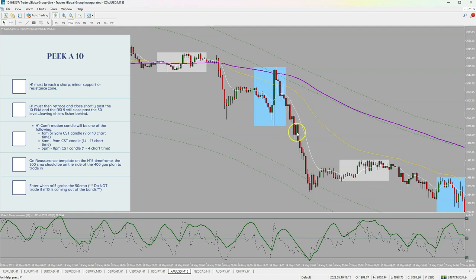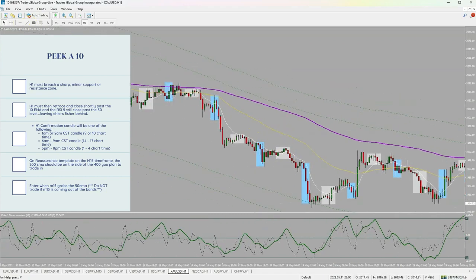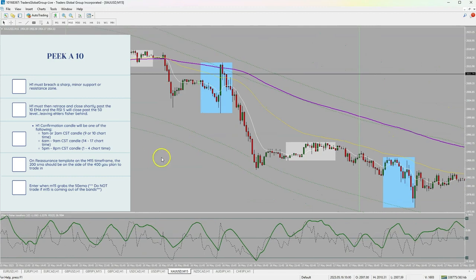And then the last thing we do is we just look to enter the trade. So let's see where that candle is. Here we go, just highlighting this one more time for you. Here's our confirmation candle right here. When that candle closed, I'm just going to draw a line there. We were there. So when I go back down to the 15-minute time frame, this is where we would have entered the trade above the 50 EMA.